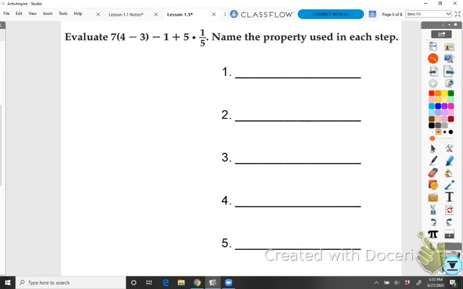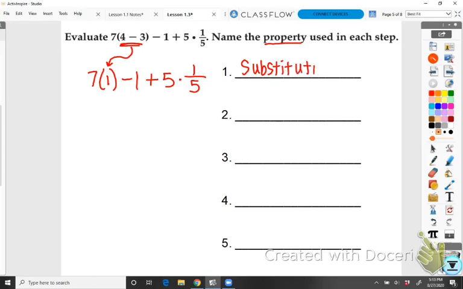All right, and this last example, we're going to do the evaluation of everything, but also justify it with the property that we can use. So think of the order of operations. First thing, parentheses. So I'm going to do the 4 minus 3 in the first line, which turns into a 1. I'm going to rewrite everything else that you didn't use. If the 4 minus 3 just gets replaced with the 1, that means I made a substitution. It's like in basketball or football. When you're not doing your job, the coach sends a substitute player in your spot.